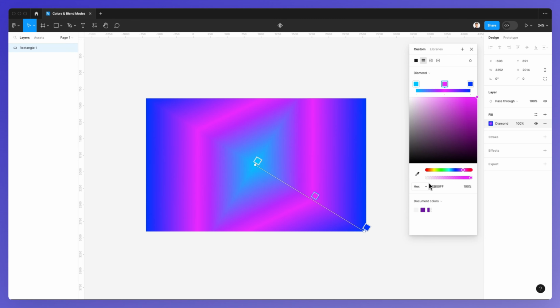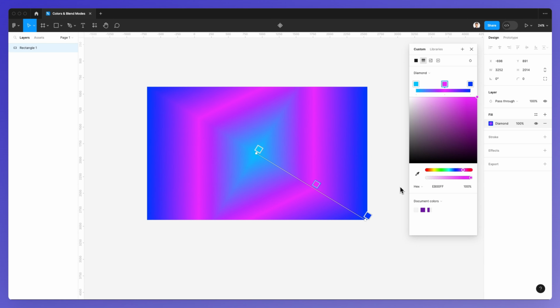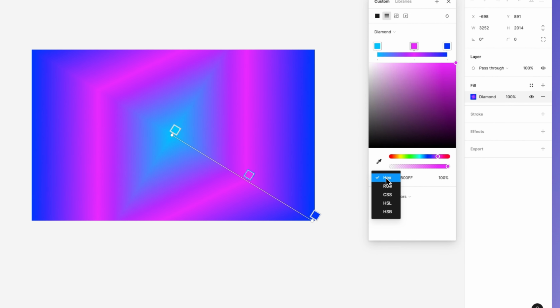Now, one more thing to keep in mind when it comes to colors is that by default, the colors are set to hex values, since this is actually the most used color system, especially on the web. But you are not limited to only that.